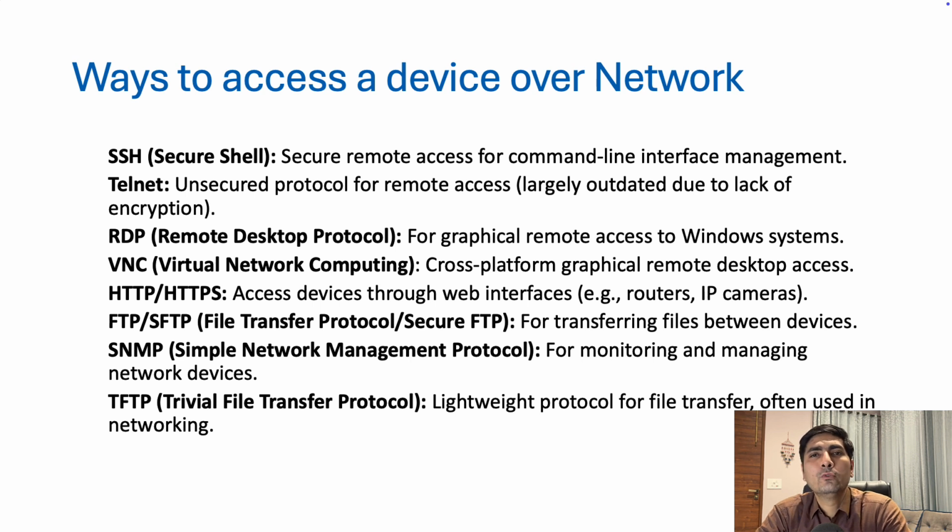Then there is the auxiliary port, which is again a non-network way. Just like if you've lost network due to whatever reasons like an ISP outage or some wrong configuration, then you should look for out of band methods. Perhaps I did not tell you. There are two kinds of categorization, right? One is in band and one is out of band. In band is like your device is configured with the IP addresses and you're also sitting in the same network and you are accessing the device from within the network. That is in band, right?